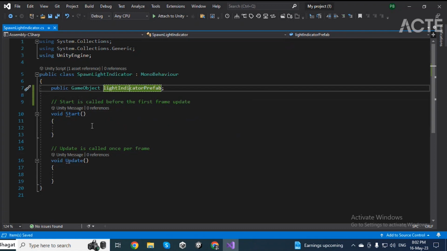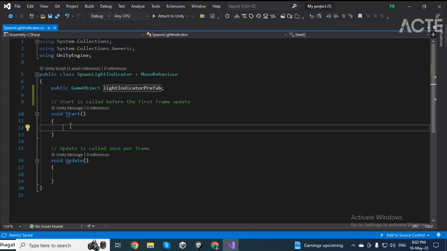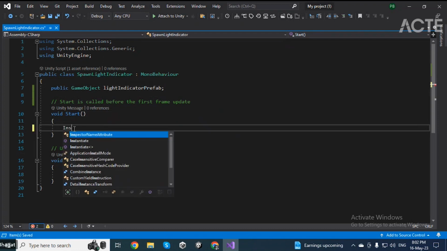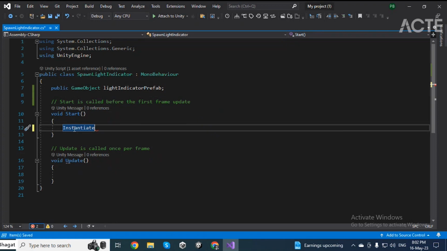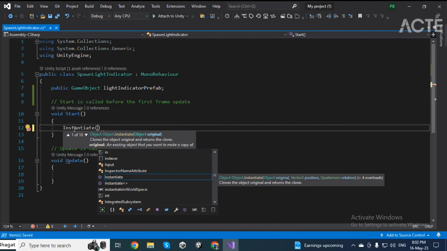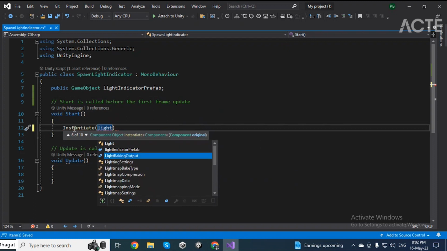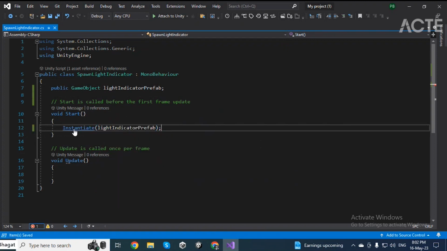We will give this name to this variable. Now in a single line you can instantiate that prefab into the hierarchy. For that, the Instantiate function is there: Instantiate and the game object name. The object name is light indicator prefab.